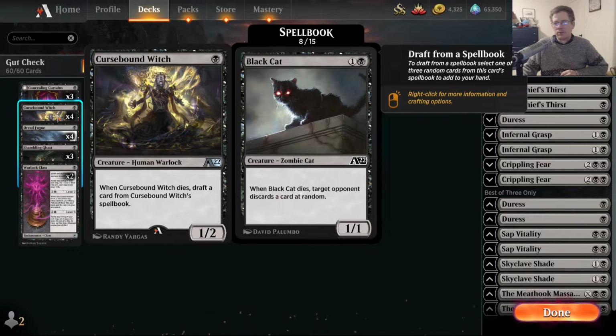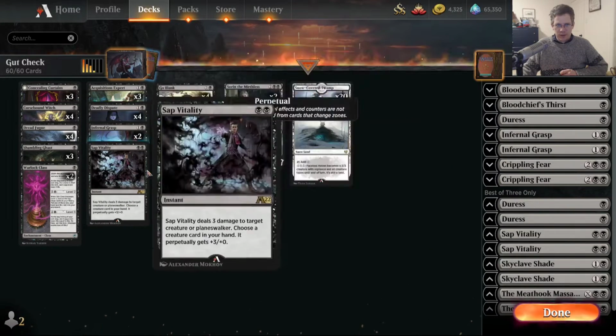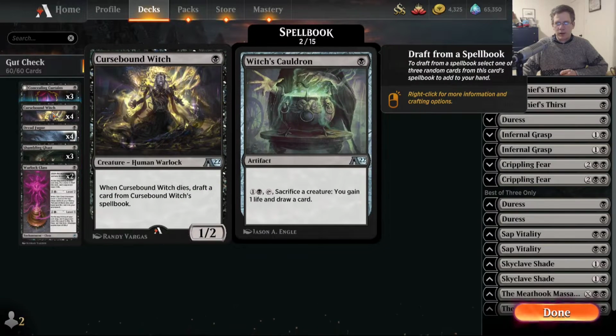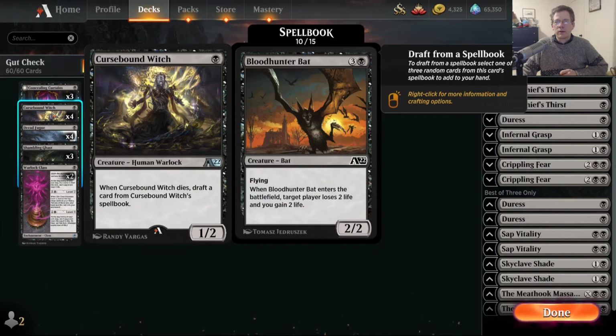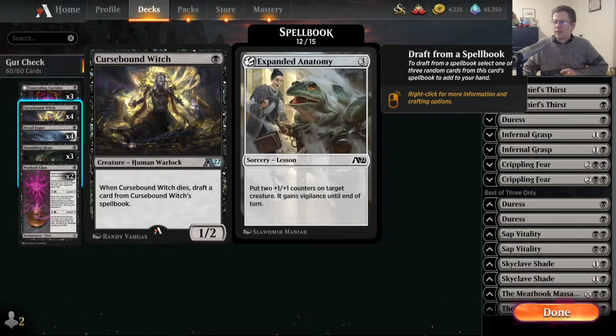Black Cat, which is a pretty bad card. Sorcerer's Broom, which is, again, a pretty bad one. I guess you could sack creatures with Deadly Dispute in this deck, but I don't think you'd ever want to choose that. Okay. Bloodhunter Bat, really overcosted creature. Unwilling Ingredient, kind of like a replacement for your fodder creature, the Cursebound Witch that you sacked. Expanded Anatomy, it's pretty weird. So this card is really similar to Eye Twitch, I would say, in that it's a small body that when it dies is going to give you something that's kind of overcosted.